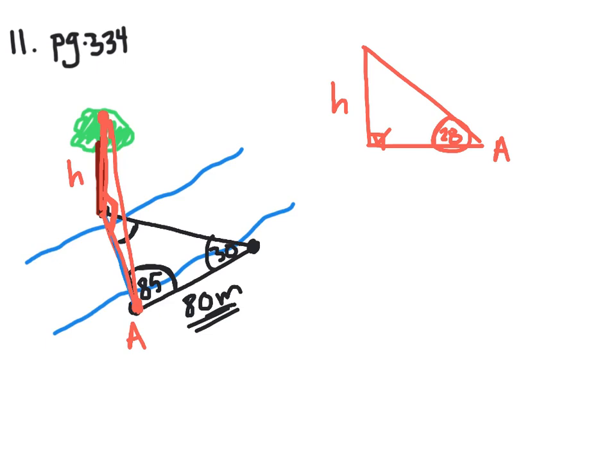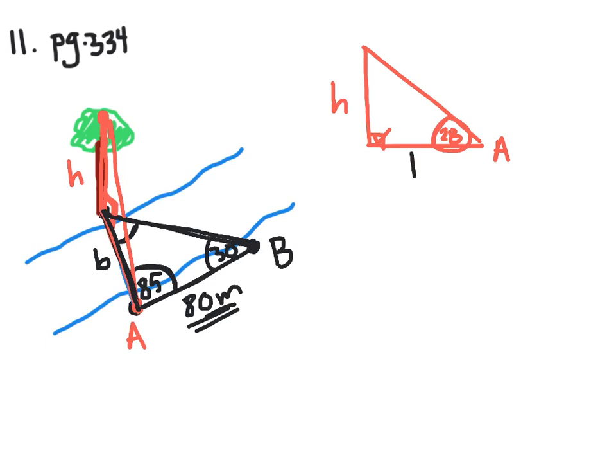Now that shouldn't be a problem because this line right here, we can call that line, let's say, well, if this is called big B, we can call that little b, for the little b to do with this black triangle here, okay? So we're looking at the black triangle. So that is the base of the red triangle, but it's also a bird's eye view of that black triangle.